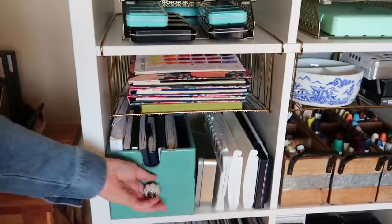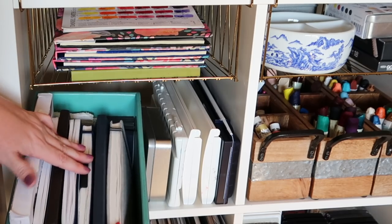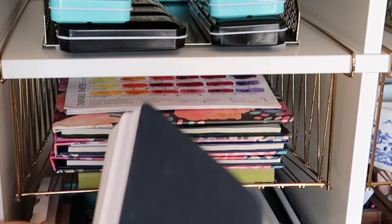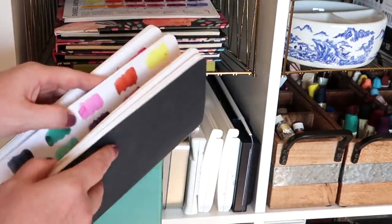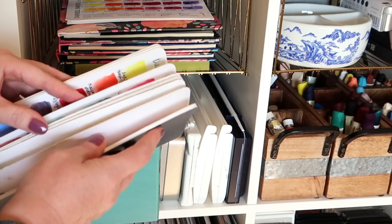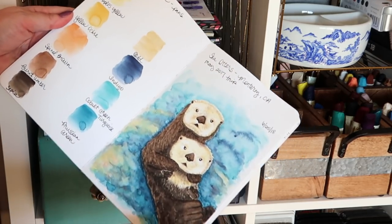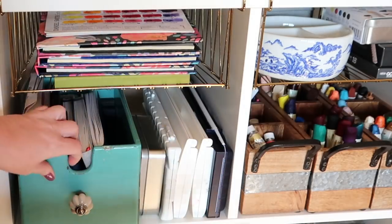And then down here, I have this old drawer that I got at Hobby Lobby. Currently, it's being used to hold some of my older sketchbooks. I used to love to swatch in here. Some of my older artwork that I played around with. It's good to go back and see your progress and everything.